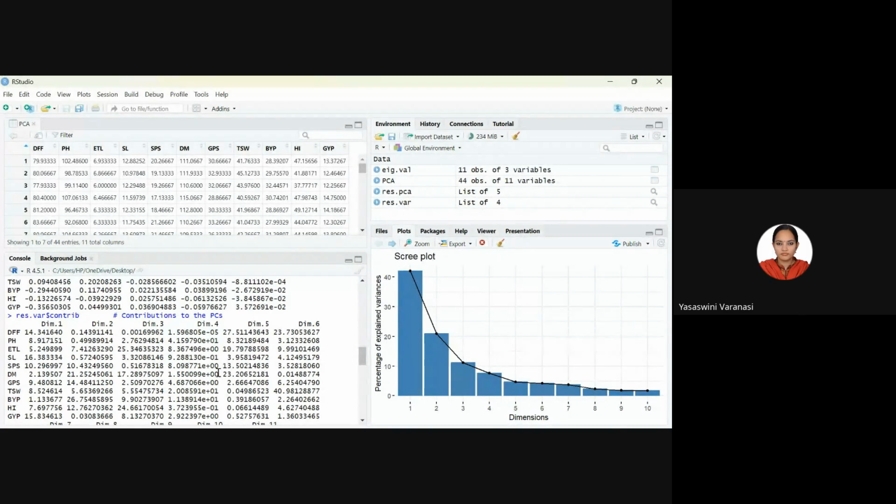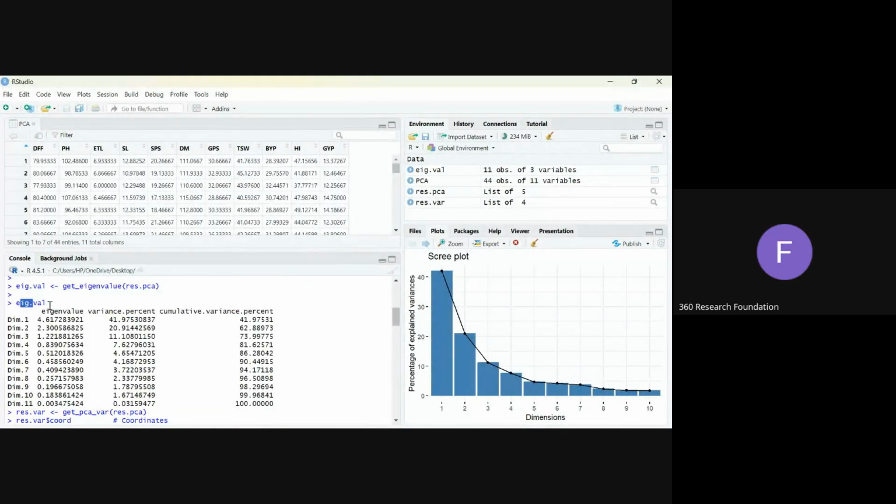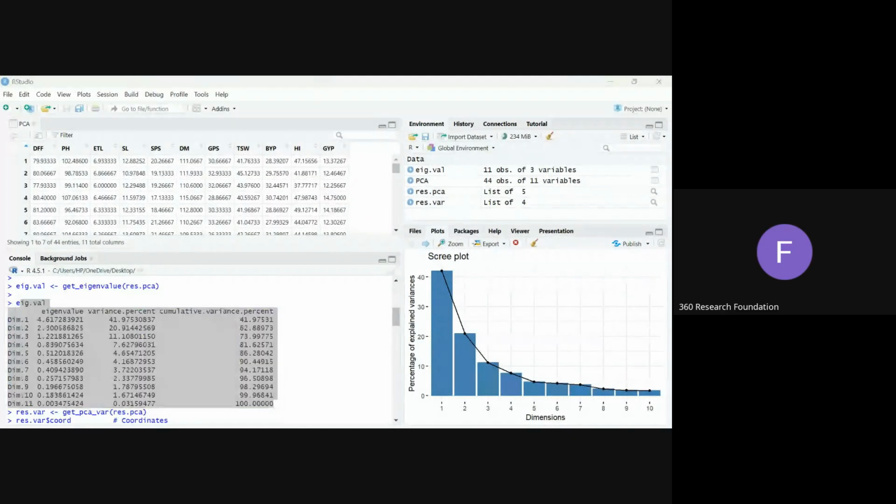Okay. For saving all this data, you just need to select this, copy, and you can paste it in Notepad. Likewise, you can paste it.